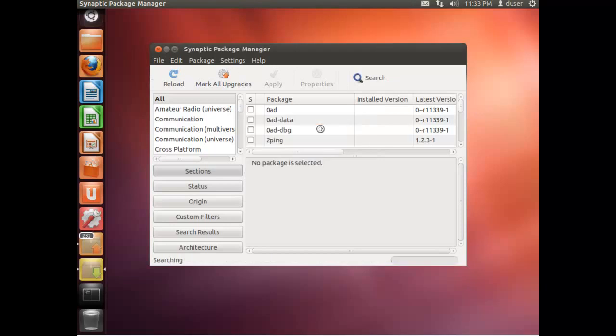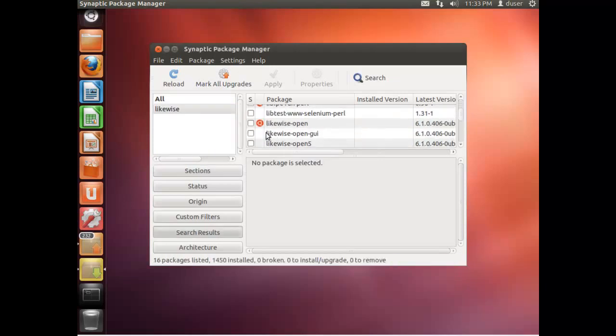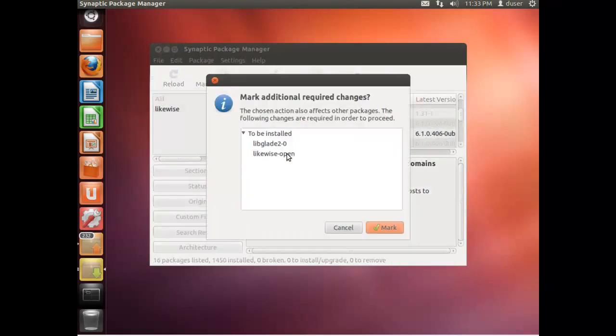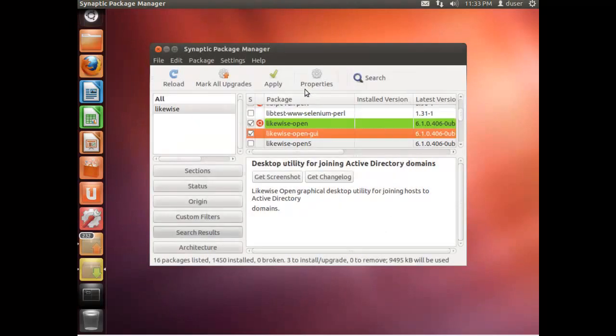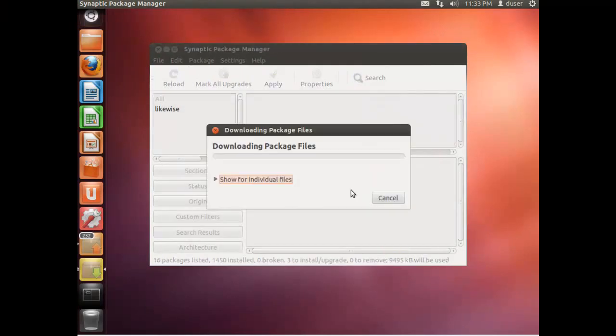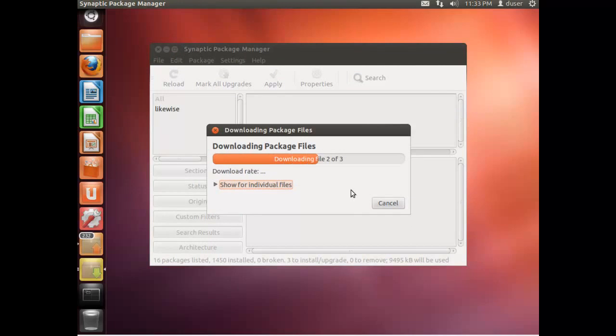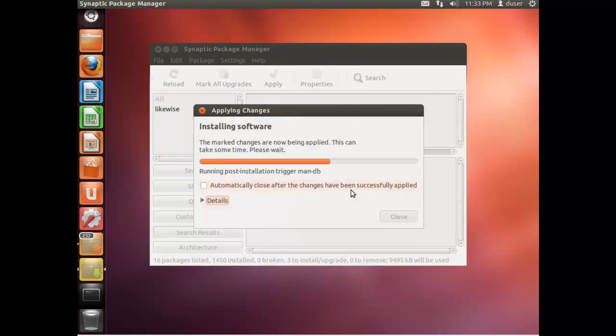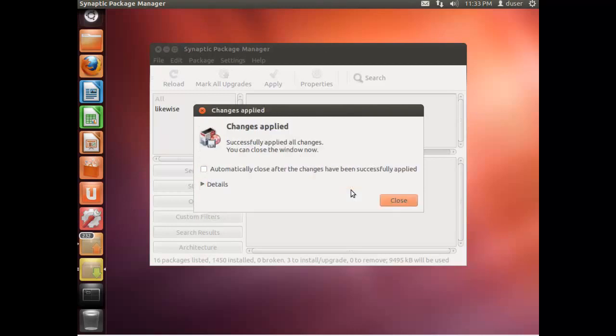We can just type in Likewise, it'll come up. Then we're going to choose the GUI. This will install every component that we need. Everything I'm doing here is open for interpretation. I'm sure there's lots of ways of doing things. Not to say anybody's right or wrong. It's just whatever you're most comfortable with and fits your business plan.